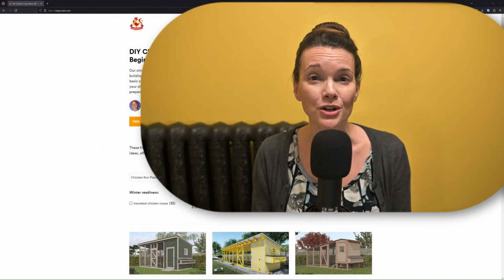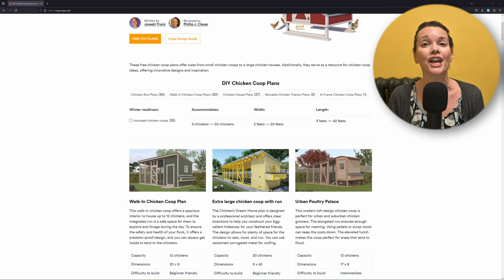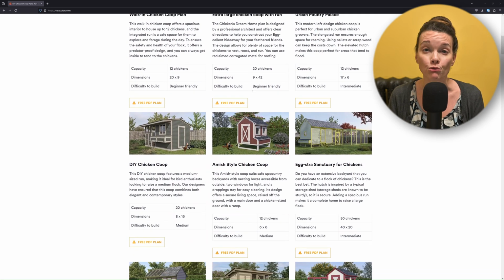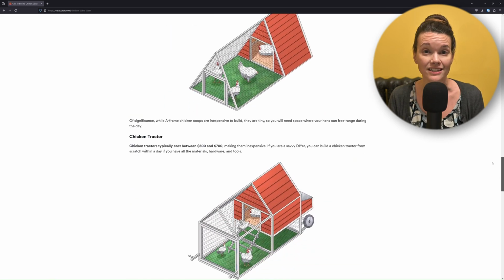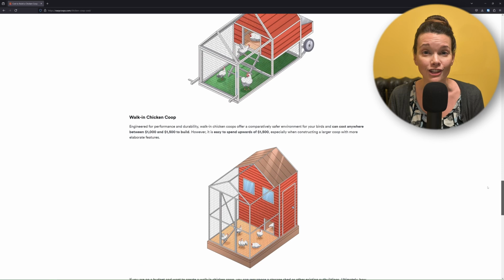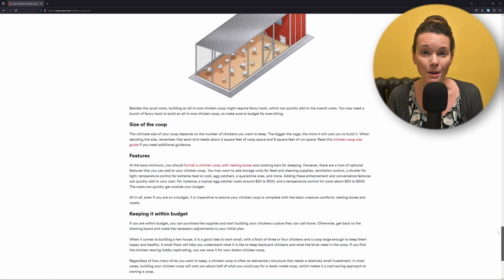All gardeners and urban homesteaders who are interested in having chickens in your backyard, I urge you to go and check out these great DIY plans that range all the way from beginner to advanced, from tiny flocks to large chicken productions that you can have on your property.